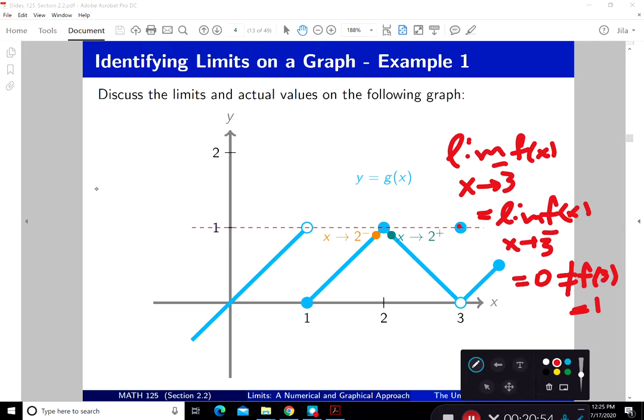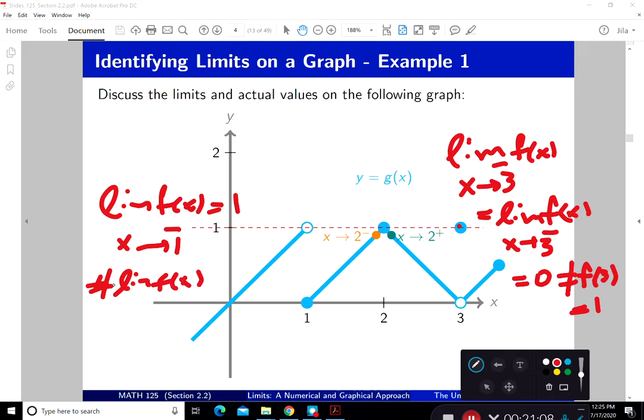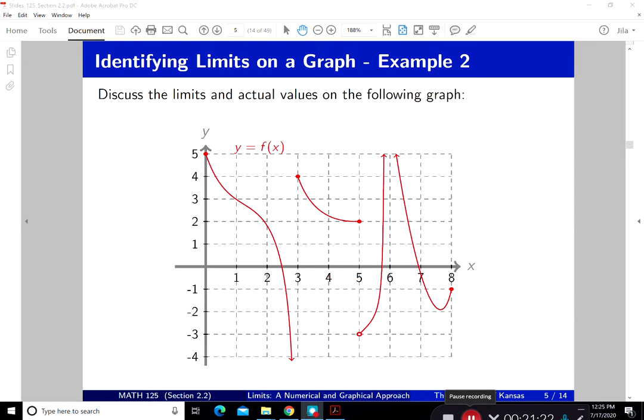Again, we wrote this one down. Also, over here, the limit of f of x as x approaches 1 from the negative side was equal to 1. And this was not equal to the prediction from the right side, which was equal to 0. But the prediction from the right side was equal to the value of the function at 1 over here.